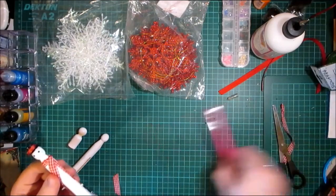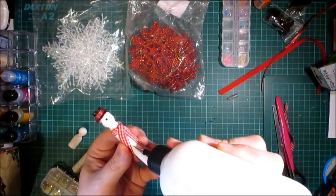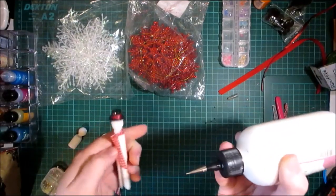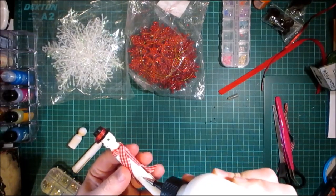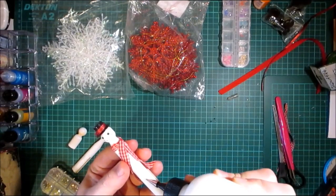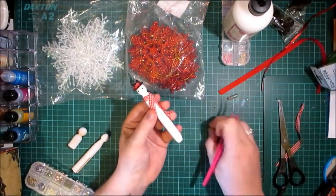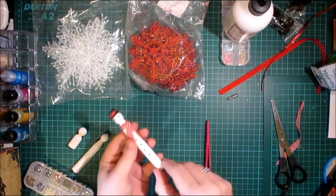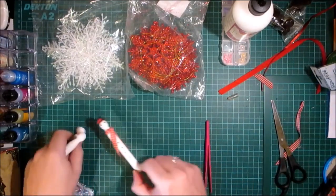And then back to the art glitter glue for his buttons. Now it's entirely up to you how many buttons you want to put on your snowman. I think I'll go with 4. Okay, so that's our little snow daddy.